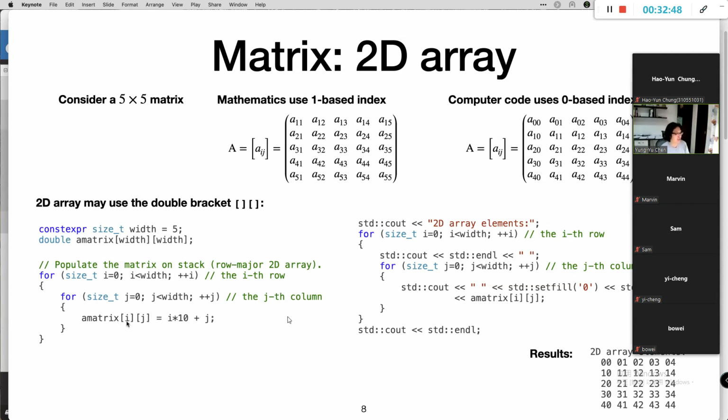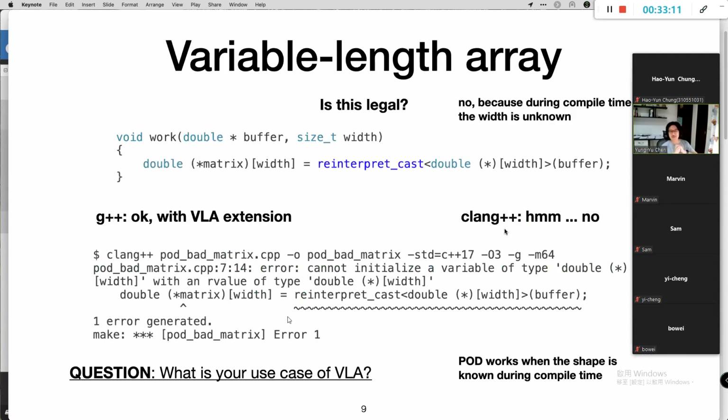We repeat this bracket so that we have the i-th row and j-th column in the corresponding field of this plain old data 2D array. Okay, then you can print it out. Okay. This is our matrices. Okay, here comes the dilemma.